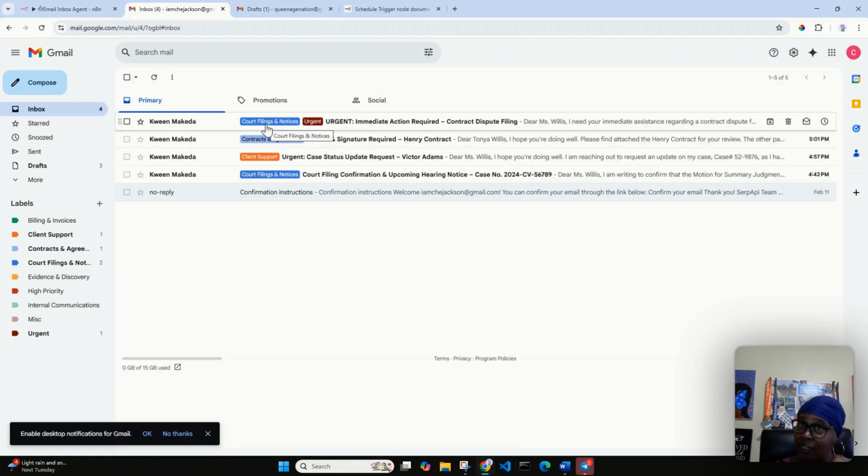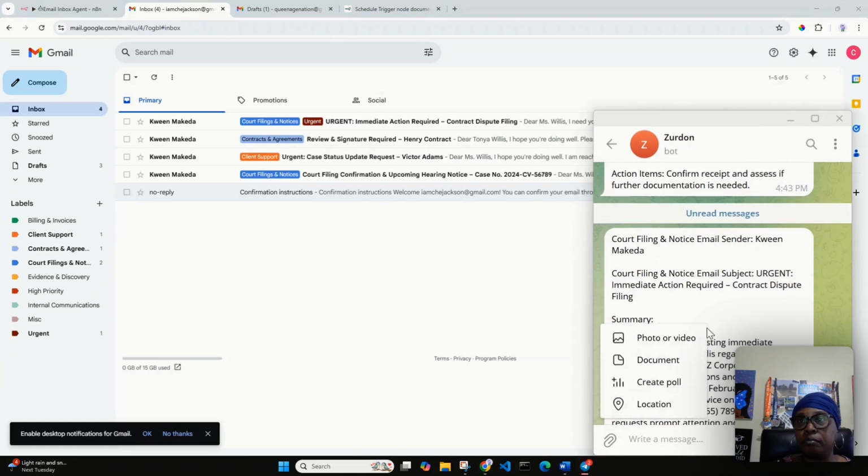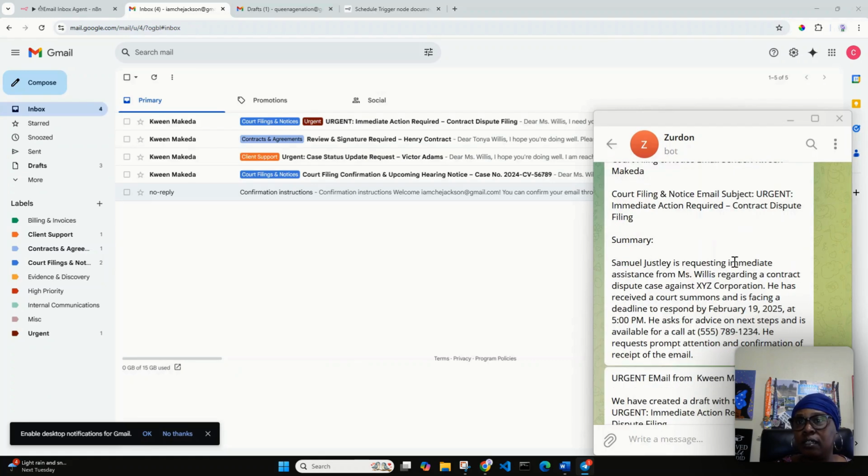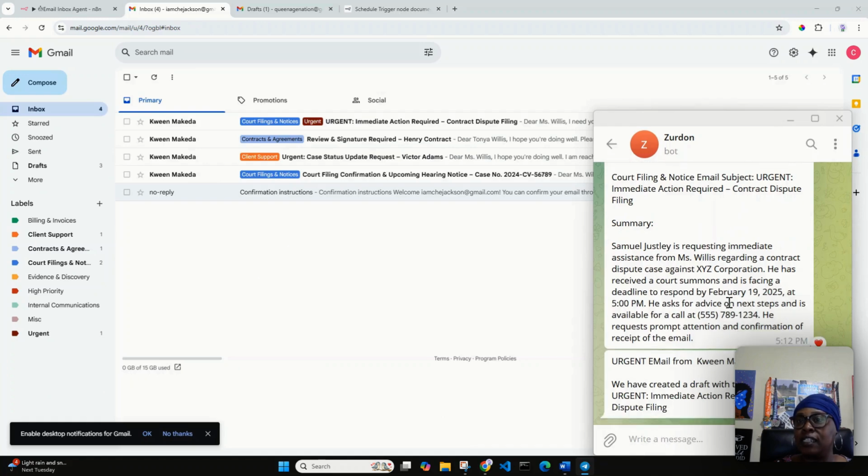Okay. Pretty good. And let me go to my Telegram. Here it is showing the urgent, immediate action required, the contract dispute, the filing for Samuel Justly, and it's saying the urgent email was from Queen Makita.